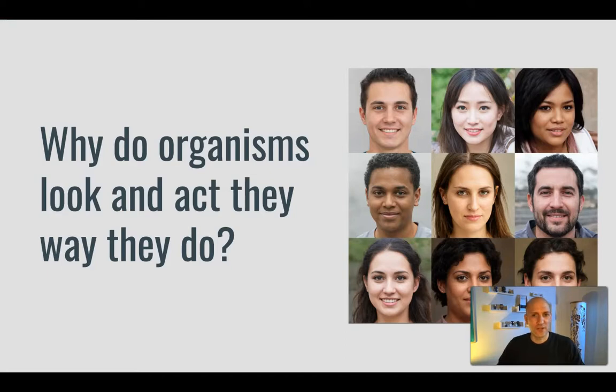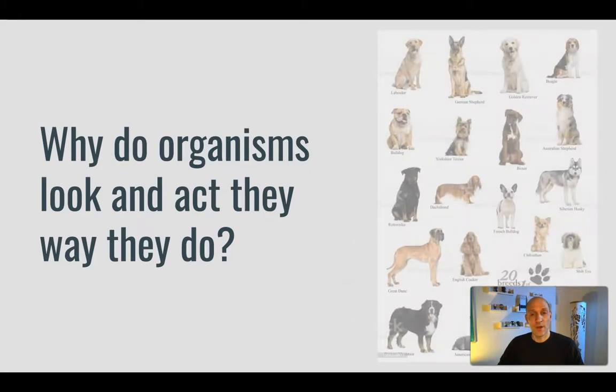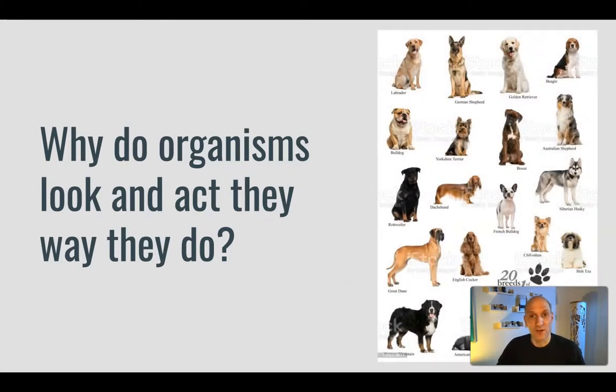To start this unit, we're going to try and answer a fairly big question, which is, why do organisms look and act the way they do? Maybe you've never thought about it, but why do people look different? Why do we have different traits that we can see on the outside? How come we don't all look the same? Or how come there's like a million types of dogs? They're all dogs, but why do they look different? Why do they act different? And to understand this, we're going to dive into genetics, which gives us an answer to this big question.